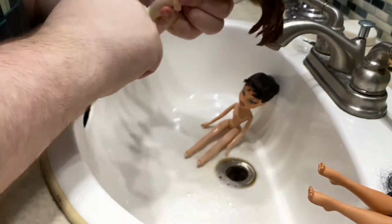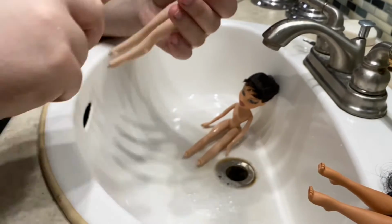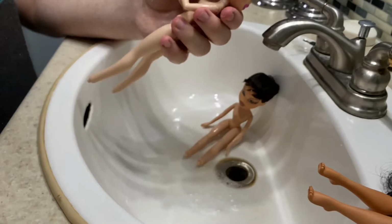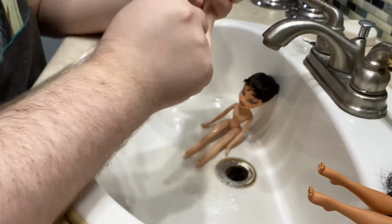Scrubbing her legs down with baking soda. You especially want to use the baking soda on the rubber parts of the doll's bodies, such as Bratz shoes, Bratz legs, Bratz arms, and other things.